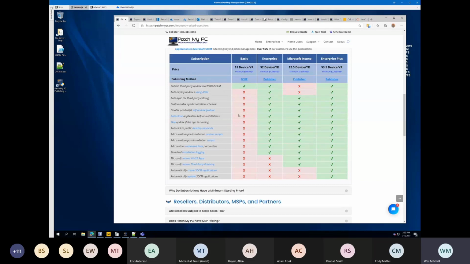Yeah, this is Gayatri from Stanford. Hi. So I had a few questions. We were using PatchMyPC for some of our applications, and we ran into issues when we try to run pre and post installation scripts, and we create a deployment as available or required on MECM, the user prompts were not getting displayed.